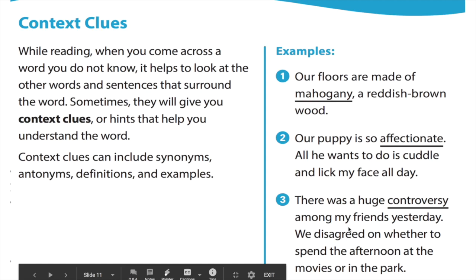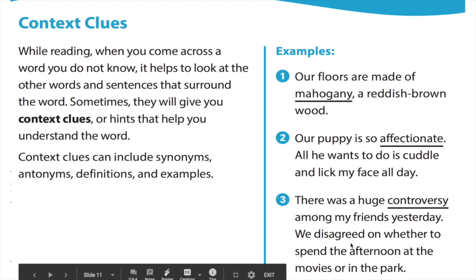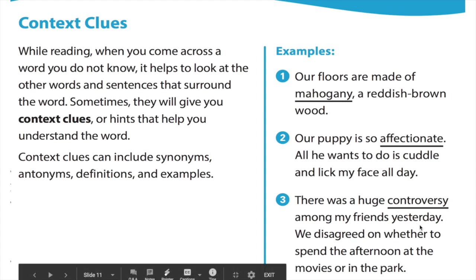All right, there was a huge controversy among my friends yesterday. I'm having trouble thinking about what that word controversy means. So let's read on. We disagreed on whether to spend the afternoon at the movies or in the park. Well, first off, you probably can't do either right now, because we're quarantined still. But let's act like we're not quarantined. So a controversy would be kind of a disagreement, because they disagreed on wanting to spend the afternoon at the movies or in the park.